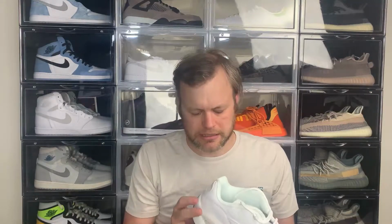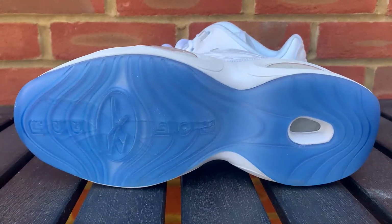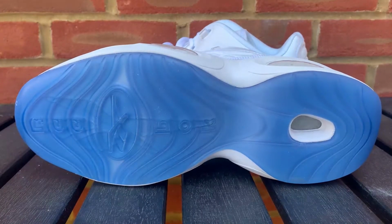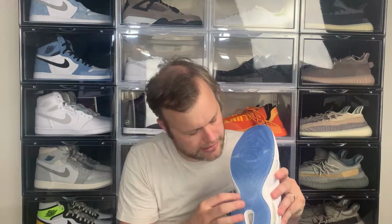So as I said, we'll go through the sneaker. If you look on the outside, you've got this full translucent hexalite outsole, and it's basically got Reebok running down the outsole, and you've got the hexalite logo there, and then this says non-marking sole. Then you've got this hexalite bubble down the bottom here. So hexalite is kind of like air, similar to the air bubble with Nikes. So it's like Reebok's own take on it, very squidgy. So it obviously provides a lot of cushioning.